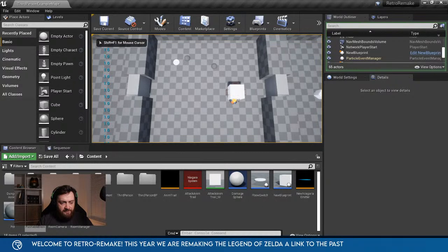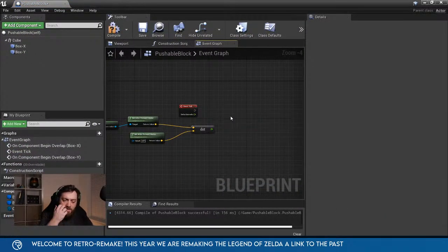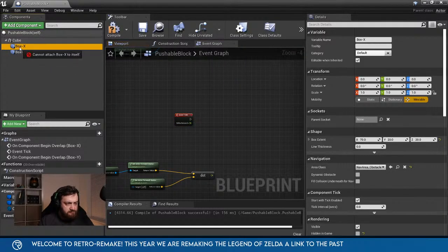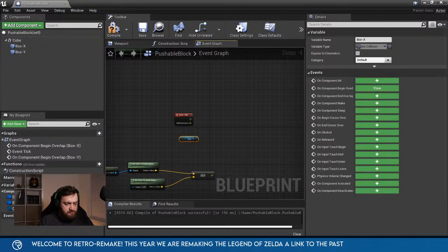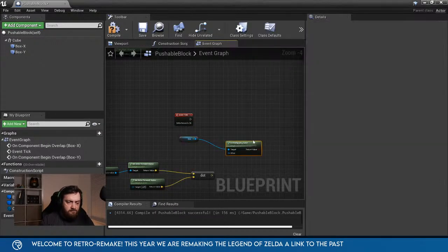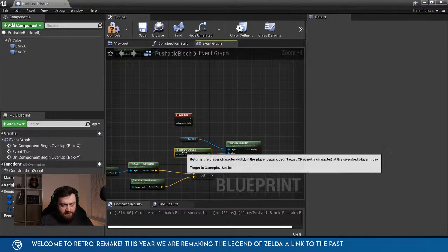So 1, we're both facing the same way, going north. -1, I'm facing south, he's facing up. So we want to use the dot product, I think, as a multiplier in this case. So that's a multiplier. We only want to do this when this is overlapping the player character.